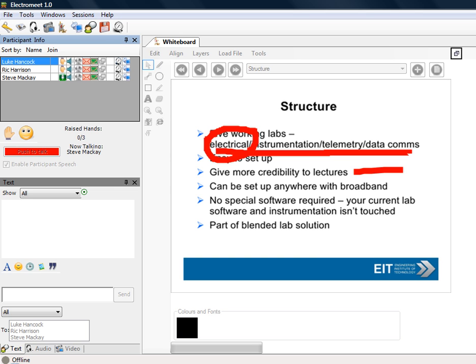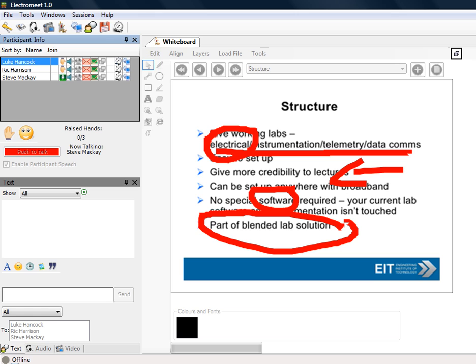The software that runs takes you a few minutes to set up and run. So any existing lab, no matter where it is in the world, can easily be made remote. No special software required, and it's part of a blended lab solution. So the idea is that you can run this with your existing labs or experiences, so you can have a remote lab to add value to existing stuff.